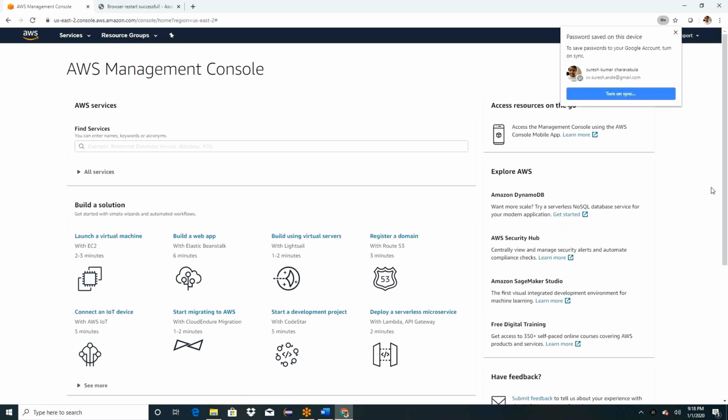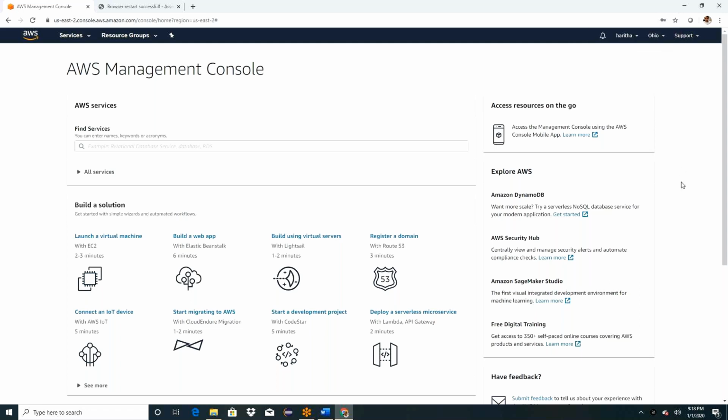Okay, so now if you can see, guys, we are in the Amazon console. This is how the Amazon AWS cloud console looks. Below you can see there are builder solutions. Those are sample videos, short 2 to 3 minute or 5 minute videos, which talk about Amazon services at a very high level, and we'll walk you through that. But first, let's start with the services.